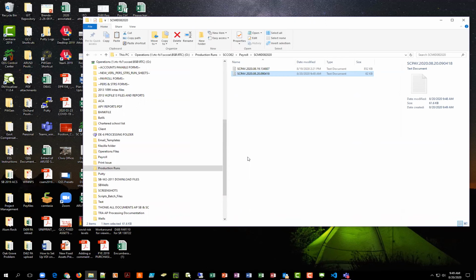Part of exiting says anything left over in your internal buffer, write out to the file. Then you know that the file is complete. It does it automatically. You don't have to do save or anything. When you exit PuTTY, it saves that file.